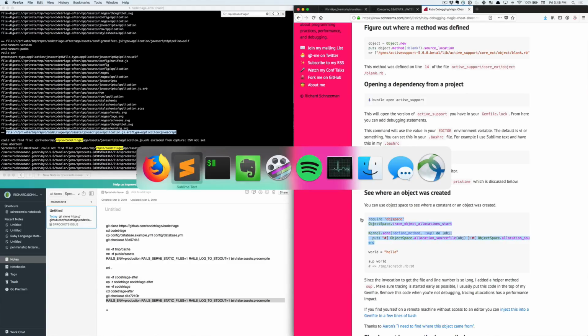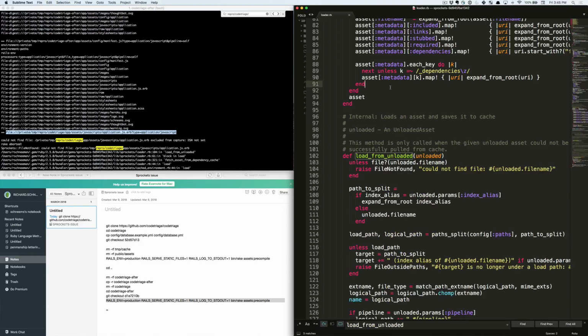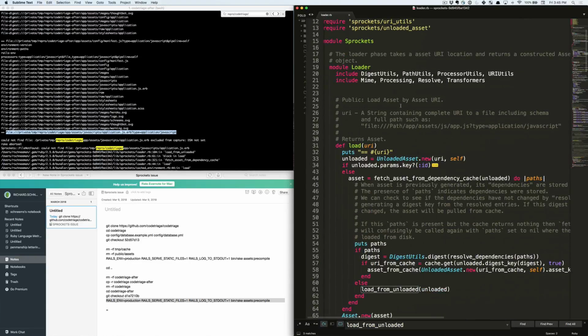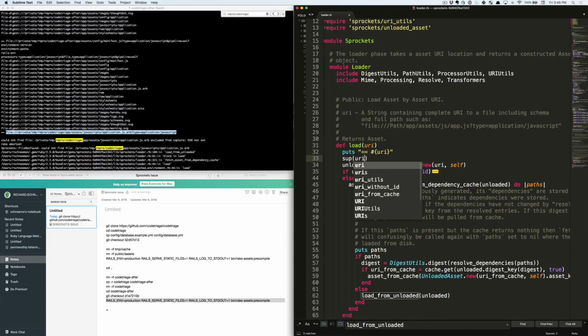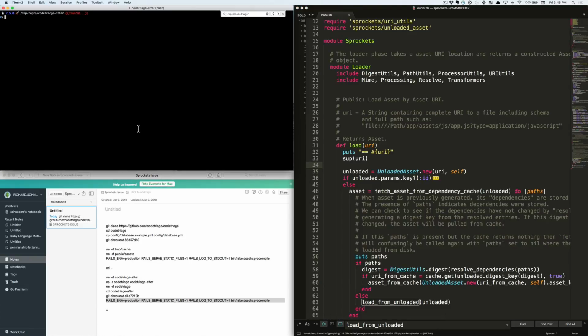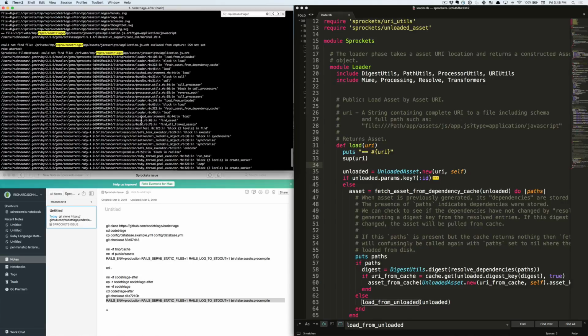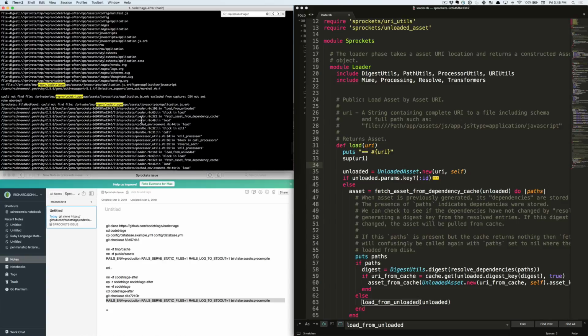Use object space. So we can use this little helper method, and this helper method will tell us where the object, where that string, came from.